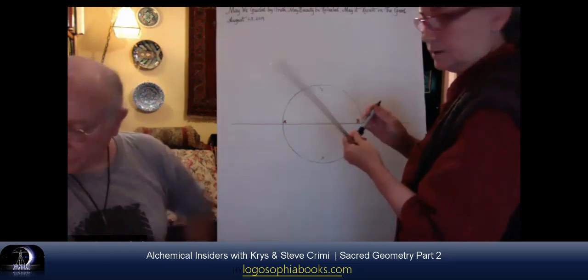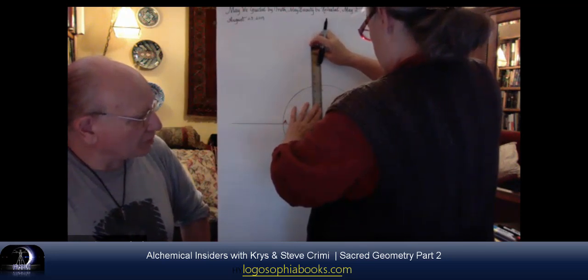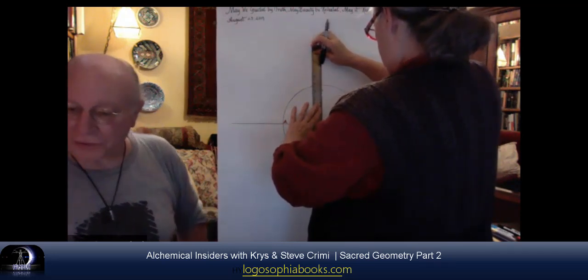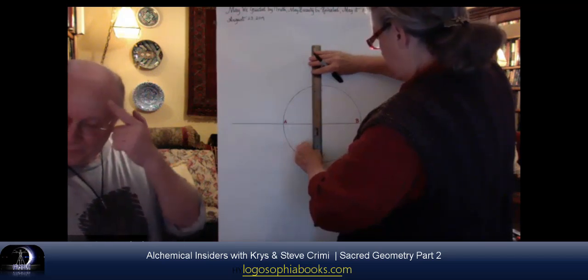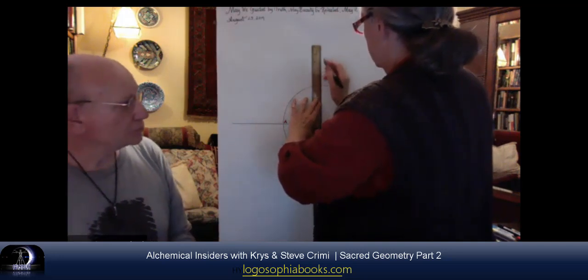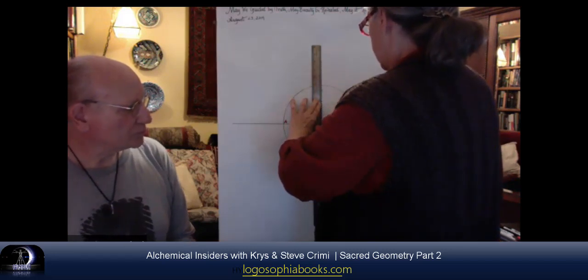Okay, so I'm going to draw in, and I'm going to extend a little bit above, and a little bit below. It'll be helpful later to just go past the circle, so you have these construction lines. Now, always take your time in getting this accurate on your X, because it makes a difference as the drawing grows. So how far above? That's good. That's going to give me a line right through the center of the circle as well, through that point that I wanted to keep accurate.